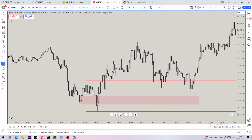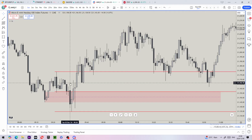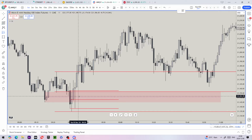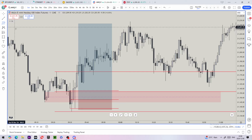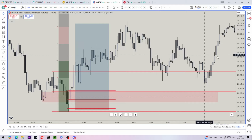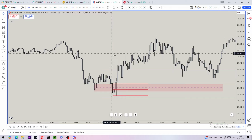On the lower time frame, my entry is going to be when this 9:32 candle closes back above the order pairing zone and we get a CSD of this down candle right here. I'm going to treat this down candle as an OB right there. I'm going to trade any retracements back into the order pairing zone. I'm going to do something like that. And we're going to look for some standard deviation fib right there, 1 to 1.5 or 2 standard deviations. But you get my point, right? That's using an order pairing zone here.